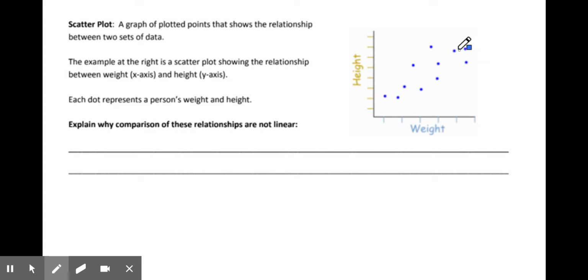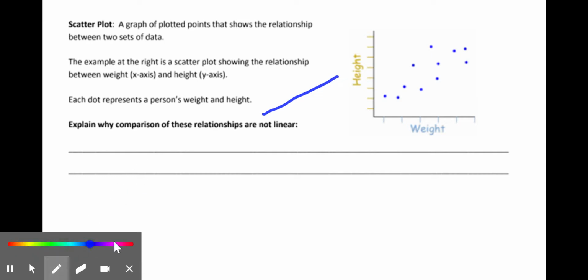Okay? Now, what you can see is that the relationship between their height and their weight, it's not linear, right? I mean, linear it would just be a straight line. So literally everybody's height and weight would go straight up like that. Now that's not how the world works, right? That's not how people work. So it's not going to be linear.